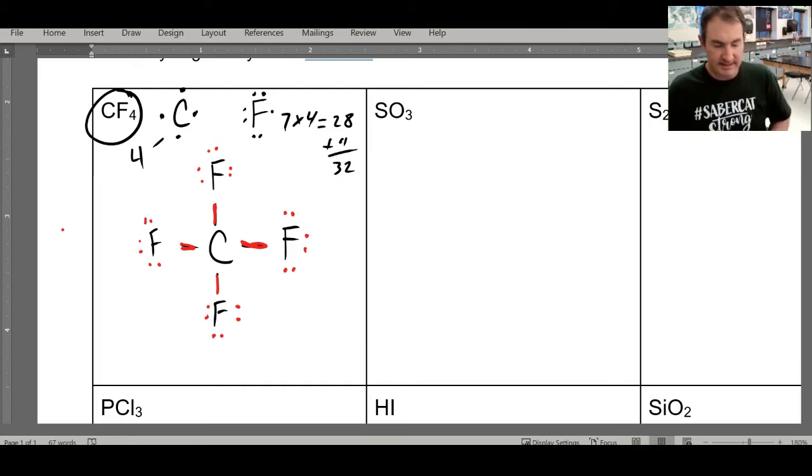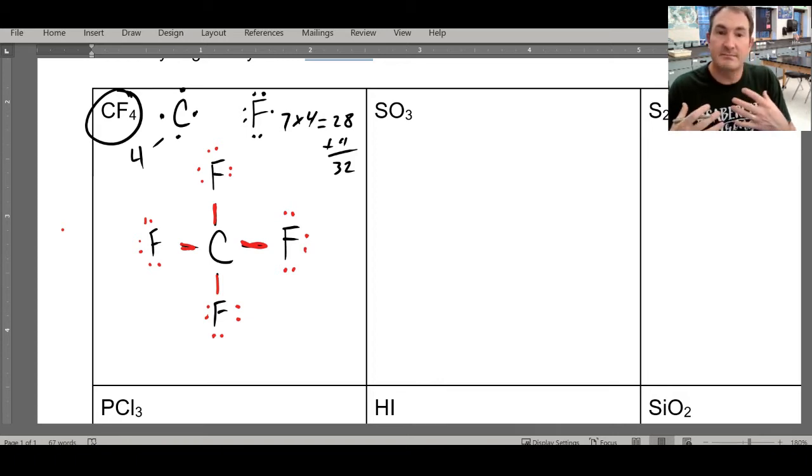That is my second to last step. The very last step here is I need to see, are all of the atoms full? Do they all have 8 valence electrons? Or remember, we call it having a full octet. That's why these things bond together, so that they can share electrons with each other and get full. That's why they bond. So we want to see, does everybody have a full octet?